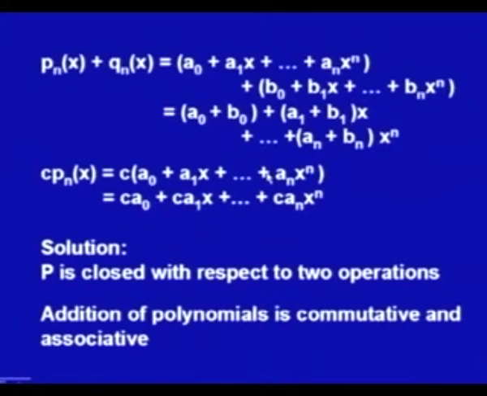The next property is that this addition is commutative as well as associative. Now, this can be easily observed because if we have p_n(x) + q_n(x), then the coefficients of q_n(x) + p_n(x) will be b_0 + a_0, b_1 + a_1, b_n + a_n and so on, and this simply means these are real coefficients. So, they are commutative. So, p_n(x) + q_n(x) will be the same as q_n(x) + p_n(x). Similarly, one can easily establish that this operation is associative.